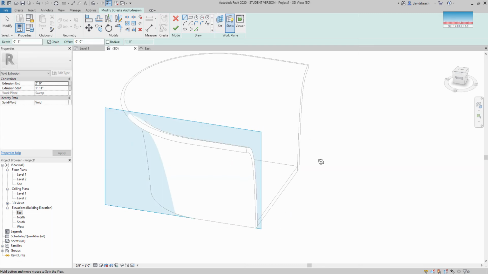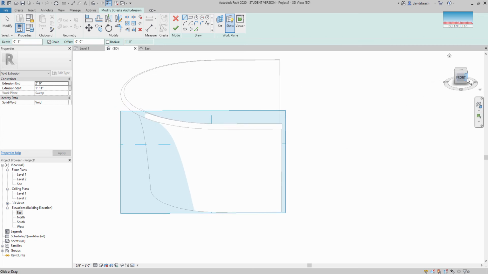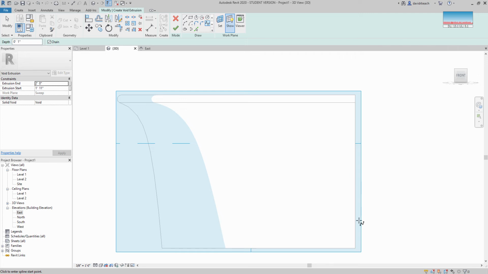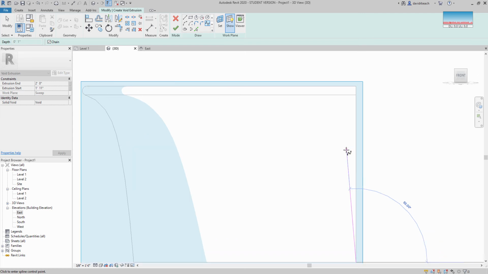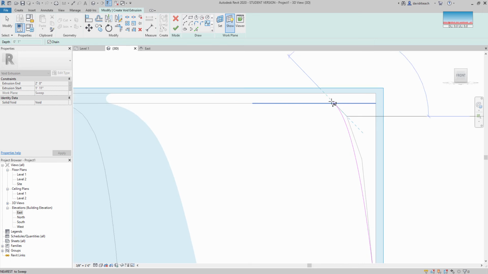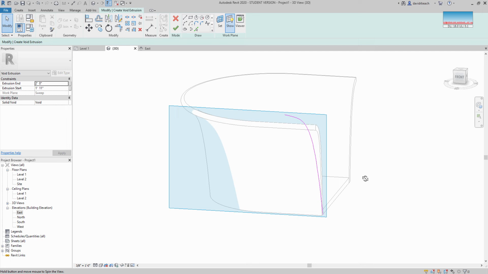Okay, I'm going to turn on show, and you can see I've got that as a reference plane to draw on now. So I'm going to go to this elevation view, and I'm going to use a spline, and again I'm going to start right there at that edge. I'm going to start by coming back at a slight angle, and as this gets closer to the top, I'm going to make that angle a little bit more severe. Something about like that. Okay, so that's the beginning point of that void.